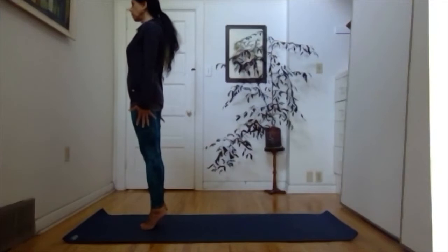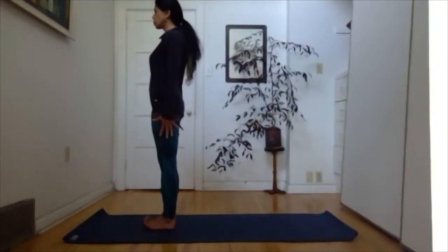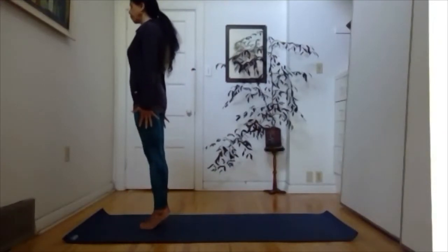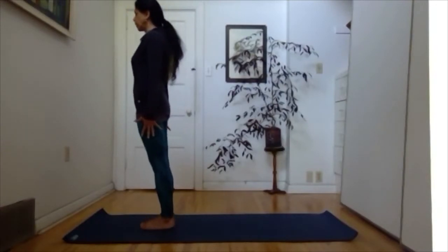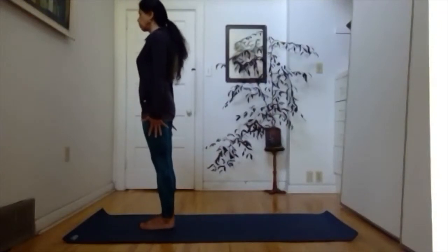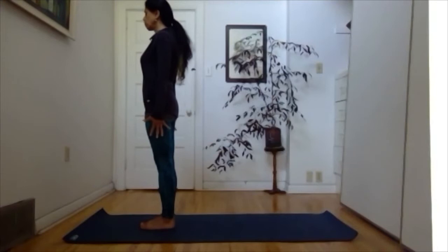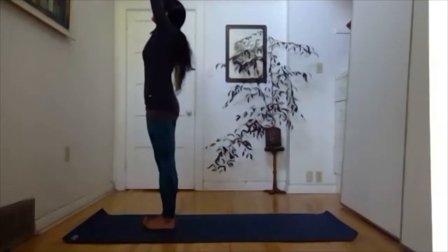Heels up as you inhale. As you exhale, heels lower to raise the toes. And the last time. Inhale to lift. Exhale to lower. Come to a stable position. And this time as you inhale, draw your arms up above your head.